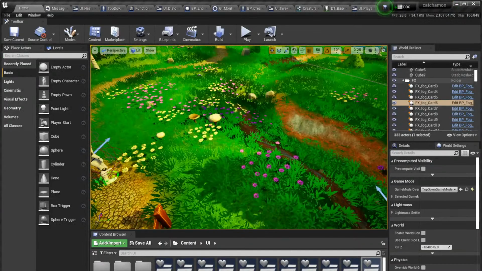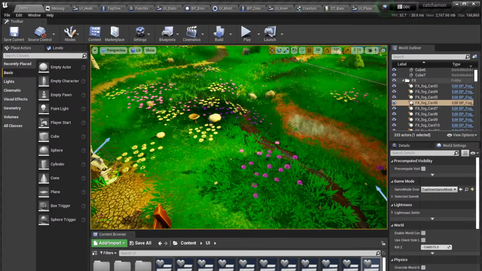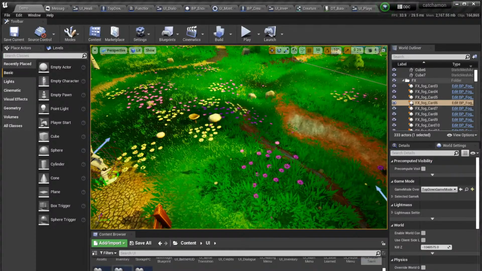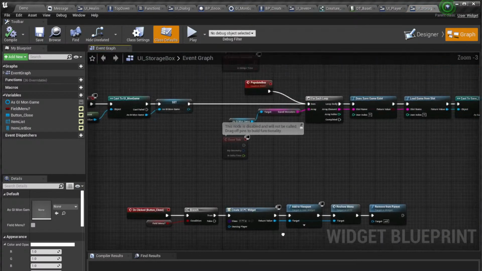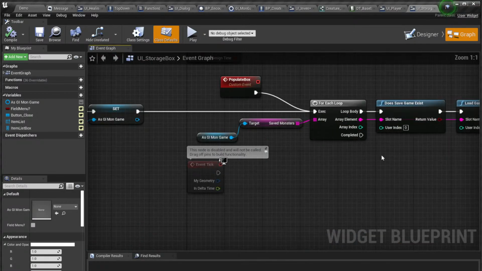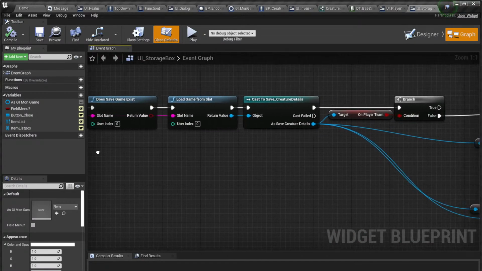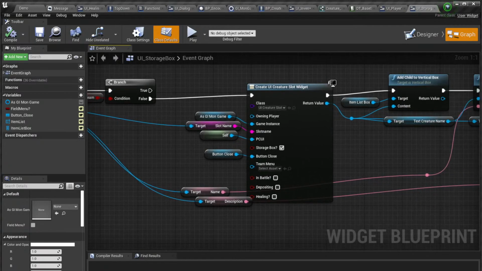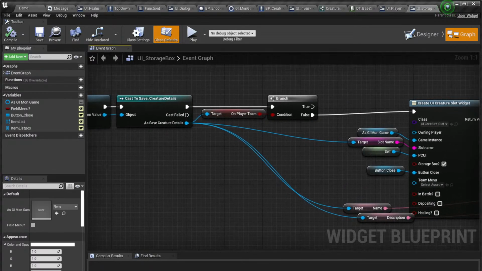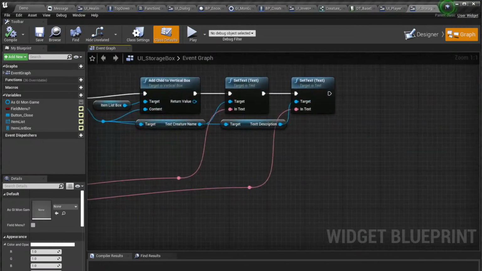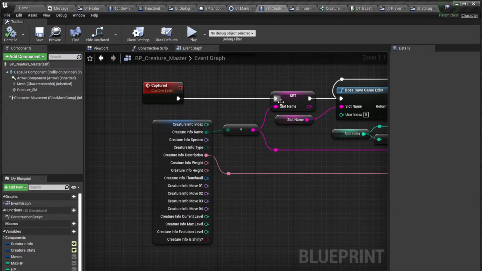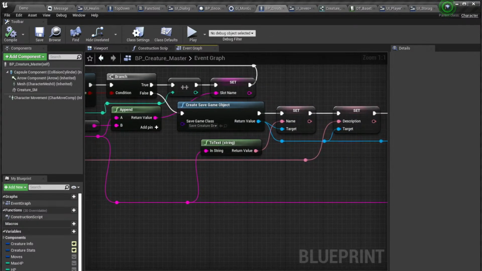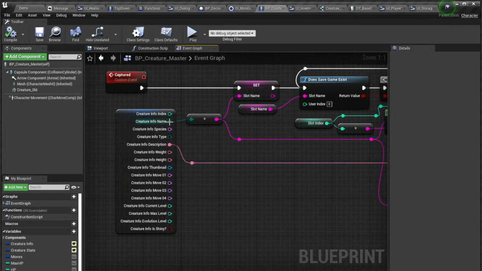Is that what's happening with the decks as well? Or the storage box? Yeah, name is being pulled out of save creature save details. And it's coming from creature info name.